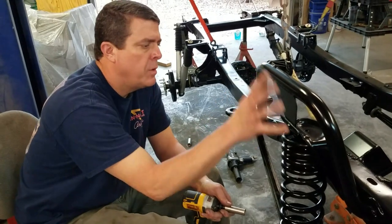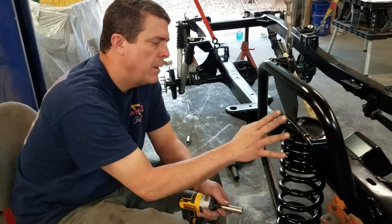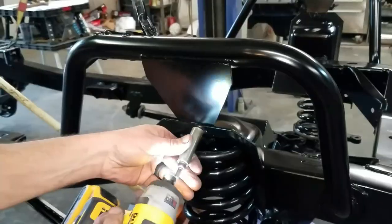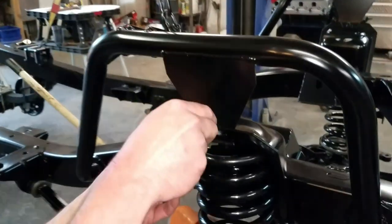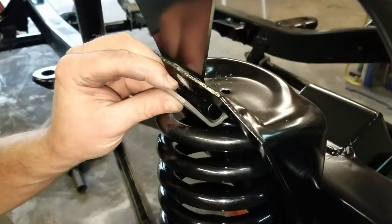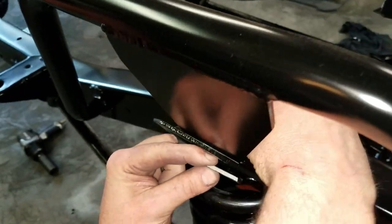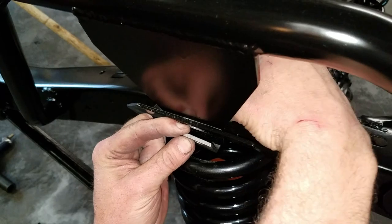Our bolt on our hoop that kind of located our hoop to our shock mount here. Our spring mount, we got to remove it. And then what you have is this spring retainer feeds in and then bolts down through the center. I'll show you here in just a second.